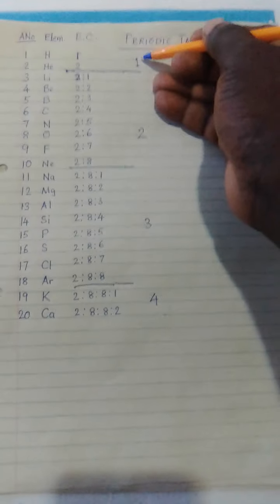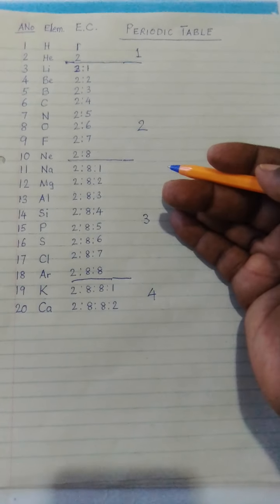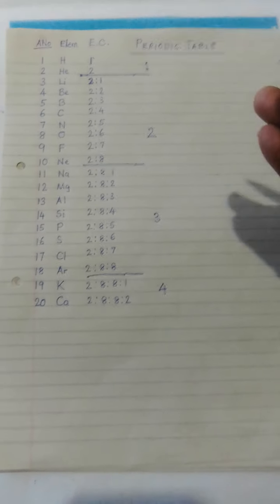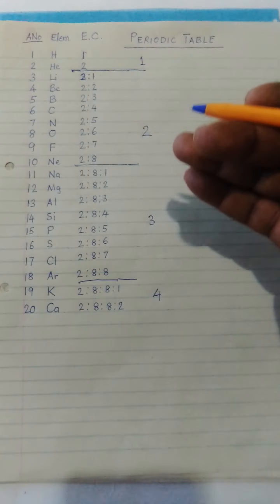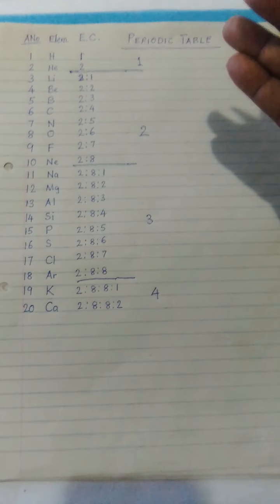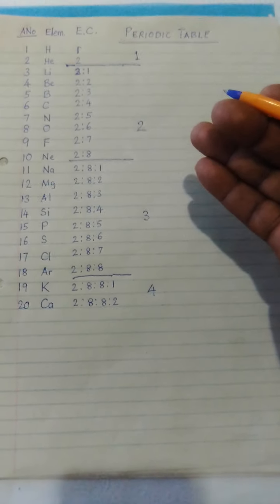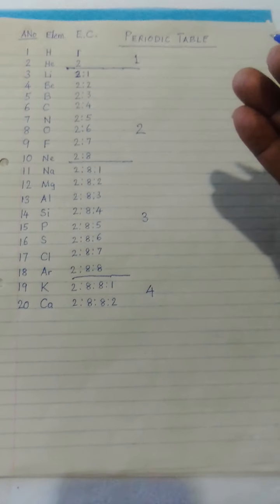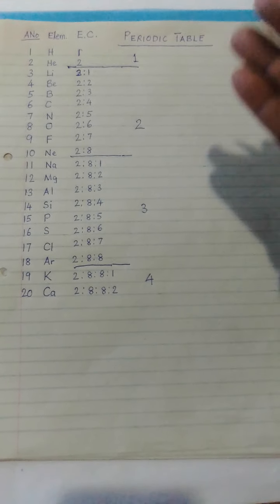Notice that we use the Arabic numerals 1, 2, 3, 4 to represent the period. So that is an illustration of how the word periodic comes about when we are arranging elements in order of their chemical properties or in order of their atomic numbers. And we will see more specifically how that applies in the learning of chemistry.